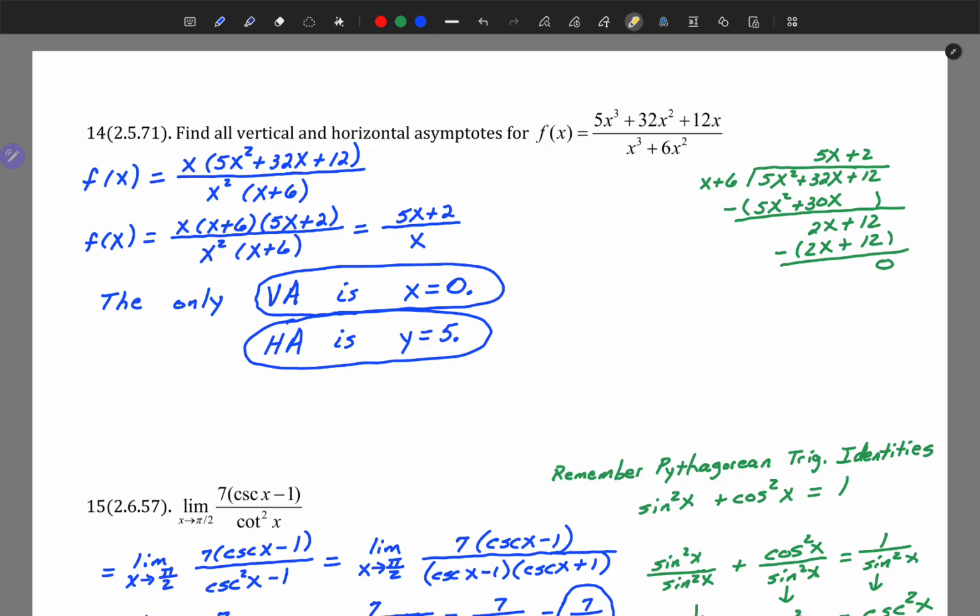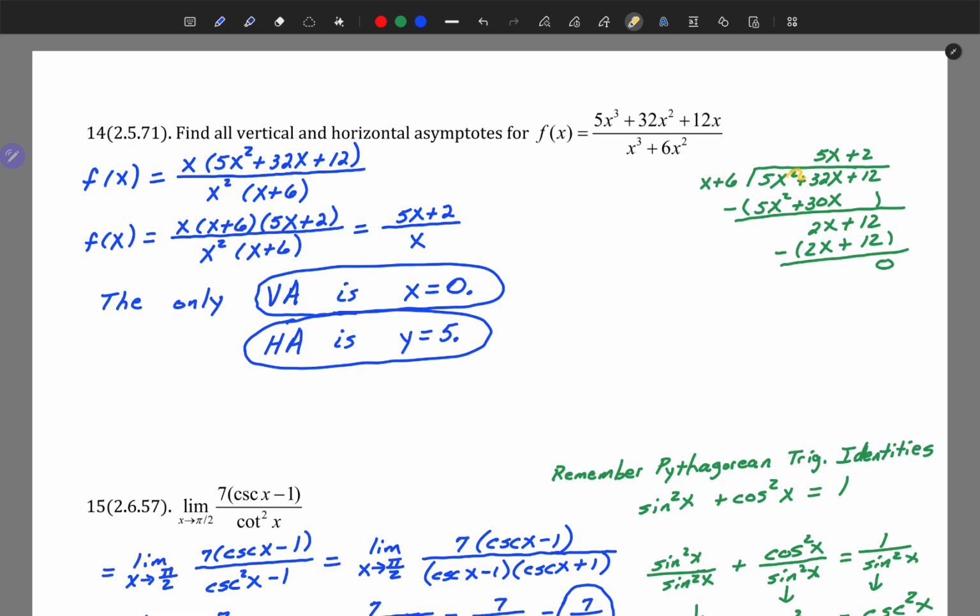In order to know, I just needed to know, well, does this have a factor of x plus 6? You could have tried trial and error polynomial factorization. I showed my work over here thinking of it this way. I said, the only way that this is going to simplify is if x plus 6 will divide evenly into that factor in the numerator of 5x squared plus 32x plus 12. So that's what I tried here.